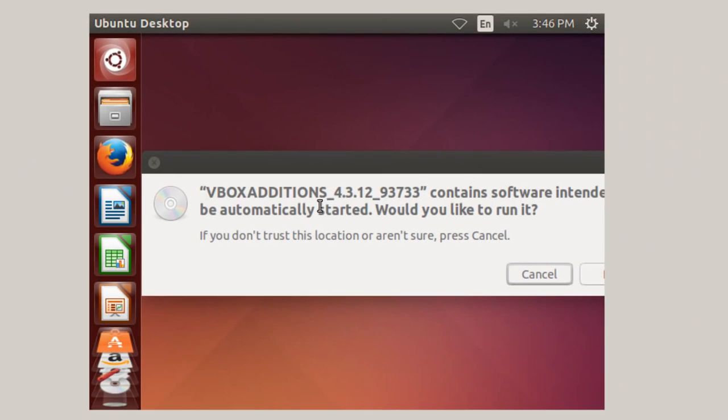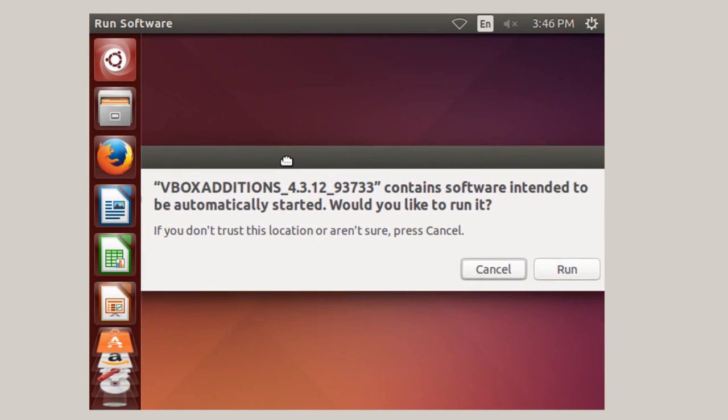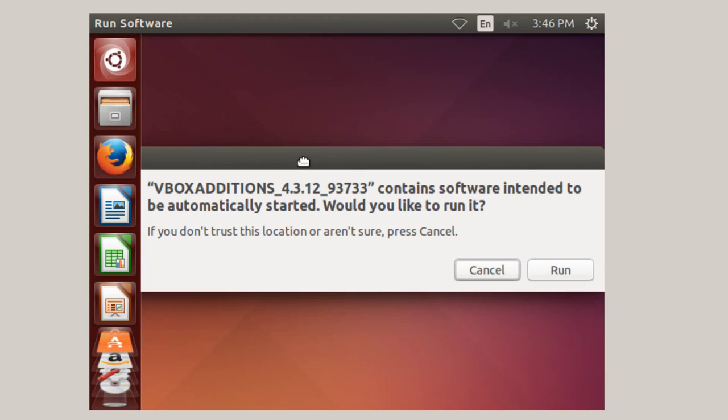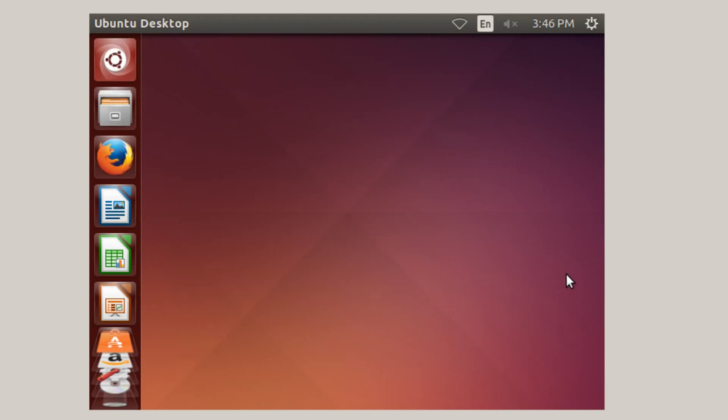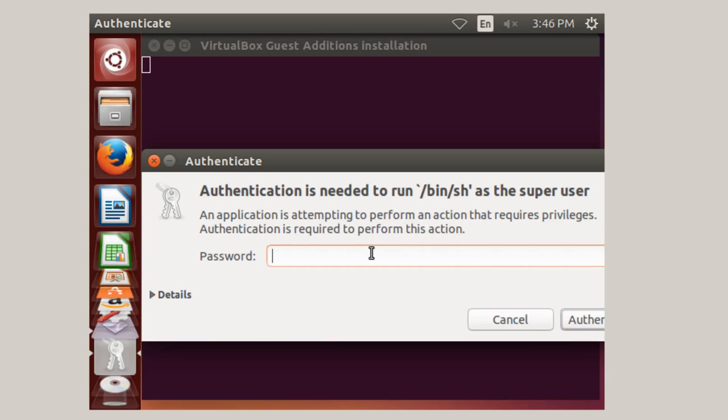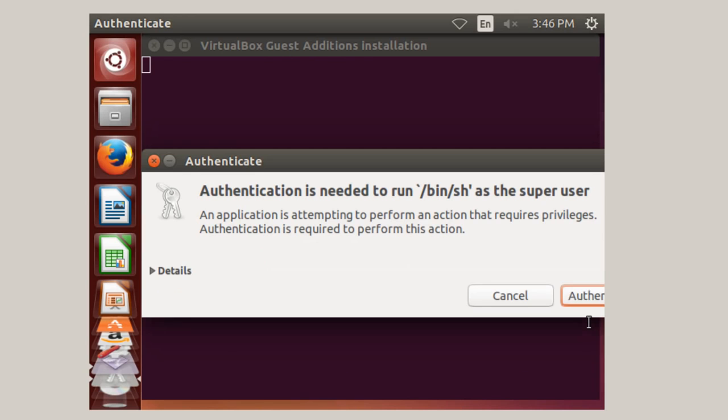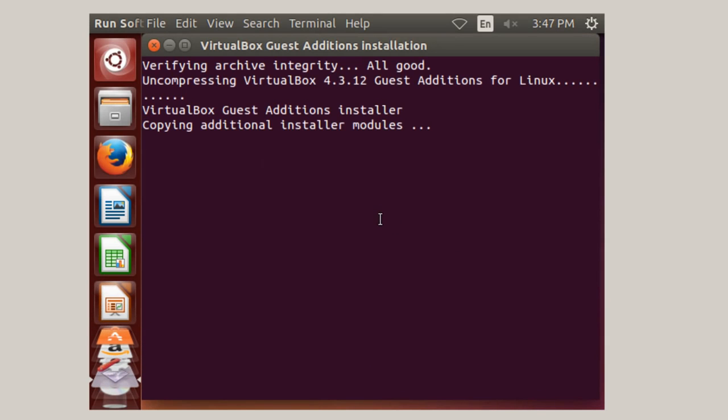And up comes the VBox Additions. And because the screen right now is so small, I'm just going to move it over a little bit and then click on the Run button. And again, you're going to be asked for a user password. And then click on Authenticate. And this will take a minute or two.